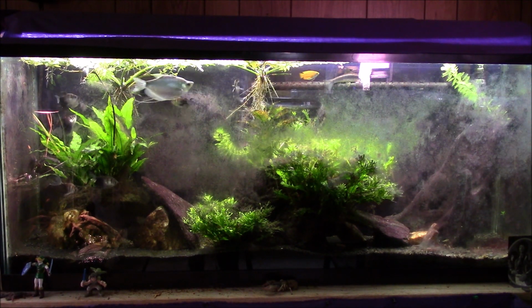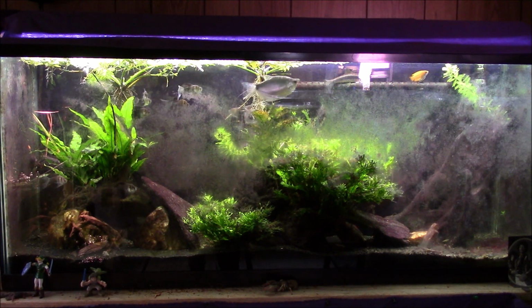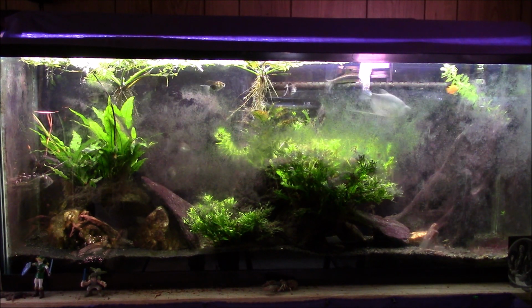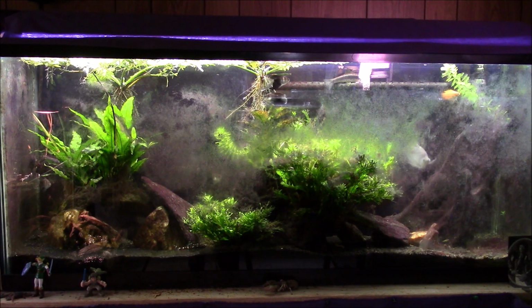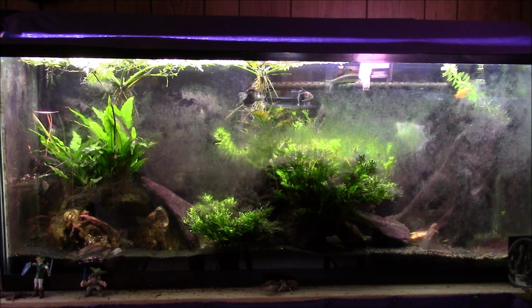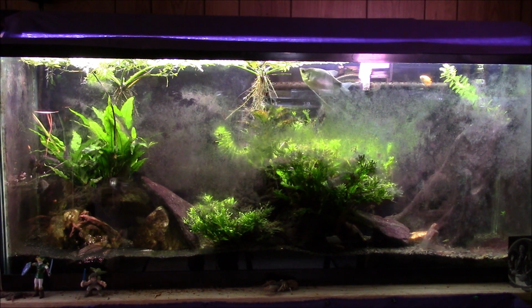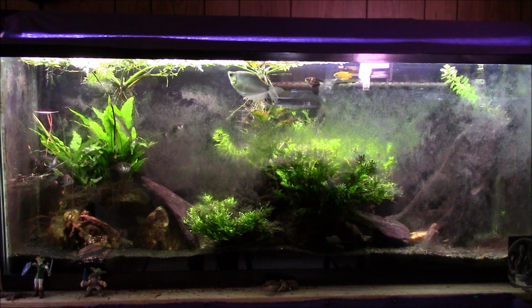Hey everybody, this is my 55-gallon Gourami tank, and tonight we're just going to do a before and after water change video, except in this case I'm just going to let the camera run while I'm doing the water change, at least for the time when I drain it and get the glass all wiped down and so forth. Once we get to the filling it back up part, I'll go ahead and stop the video there, and that'll give us more of a traditional before and after.